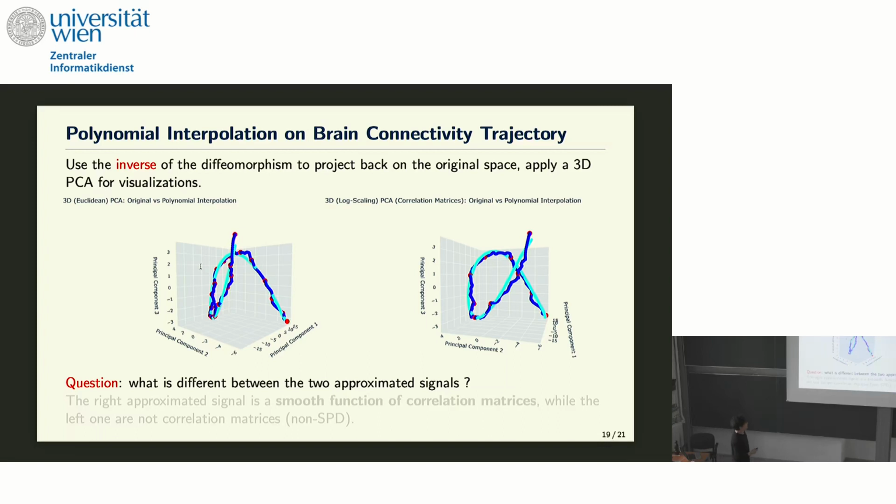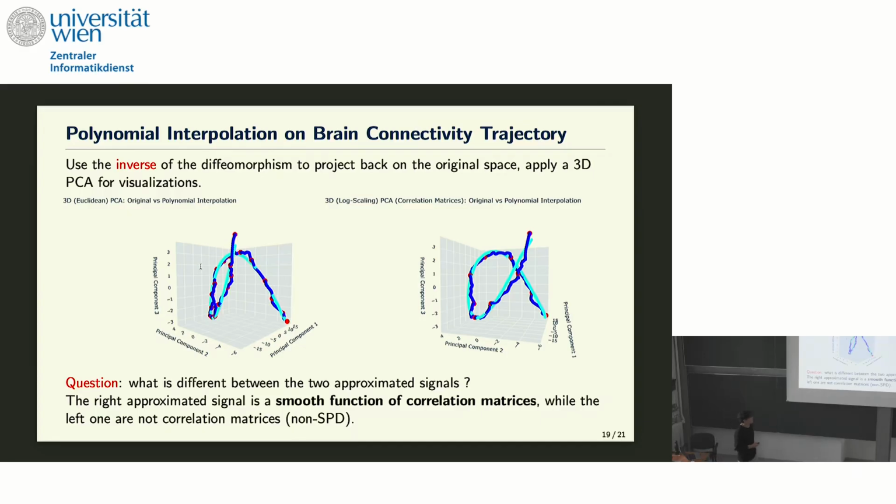Okay. Now the big question is, what is the difference between the original polynomial interpolation and the polynomial interpolation we obtained using the Euclidean framework? And the big thing is about interpretability. The signals really look alike. They are very close to being the same. In fact, we minimize the same loss by doing the polynomial interpolation, which is just the mean square error.